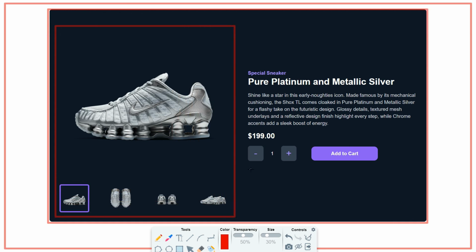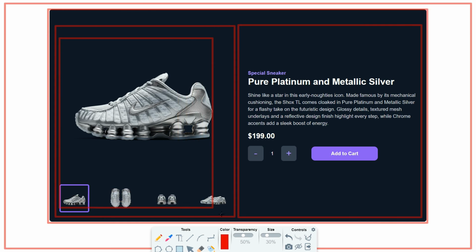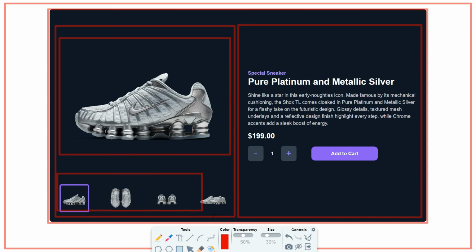This is the left part, and this is the right part. We need to do some padding and styling on that, and make this div centered. Inside this div we have another div, which contains the images. After that, we have another div which contains the four images: first, second, third, and fourth. When the user selects one, the image will change based on that.